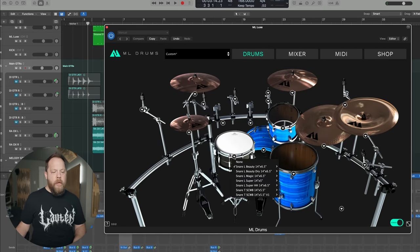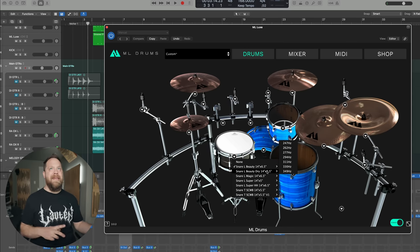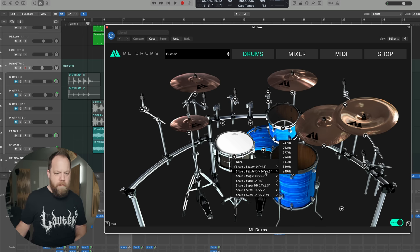If we go in here, we have a bunch of different tunings of a bunch of different snare drums, and they all sound great and they all have their place. However, I think you'll see in a minute that not every snare drum will fit in every single mix.